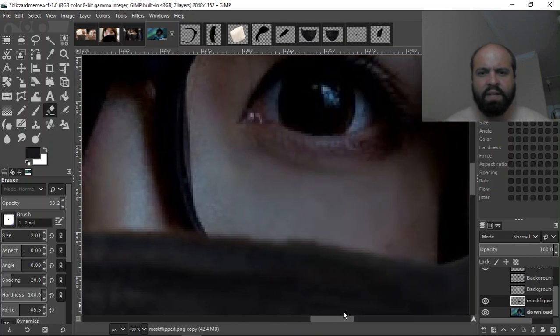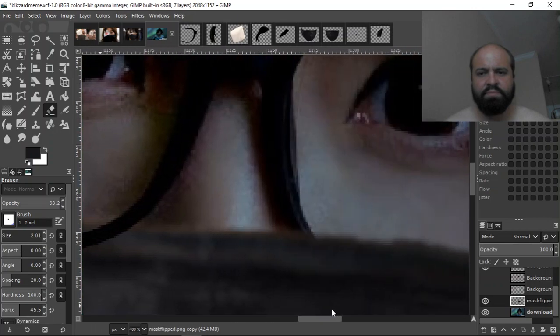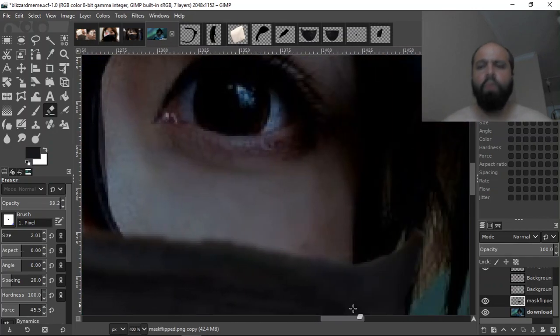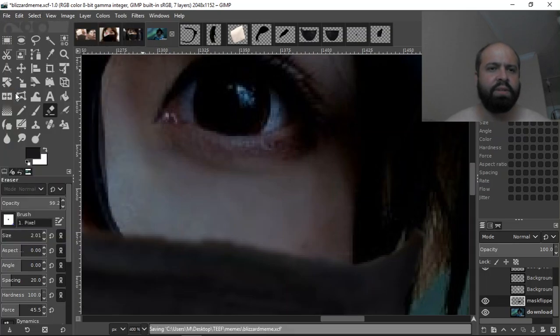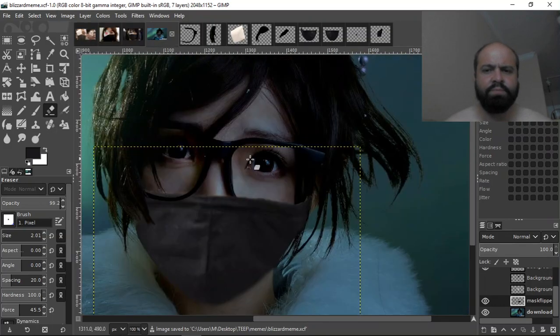What do you say? We bring that? I say we bring that above the glasses. First, let's save. I mean, we're doing a really good job, I'd say. View zoom, let's say 100. It looks pretty good. Looks pretty realistic.